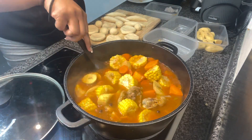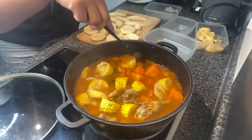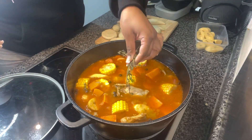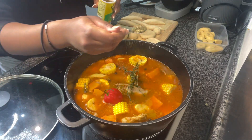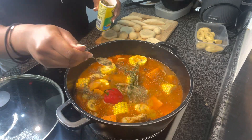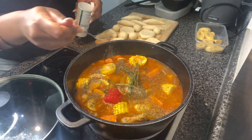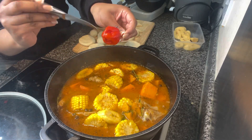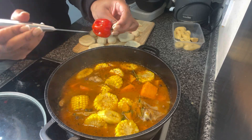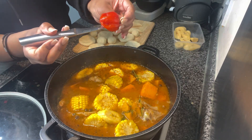Growing up I used to absolutely love my gran's chicken soup — she makes the absolute best. I always wanted to be able to replicate it in my own way, because I knew I'd never top hers. But it's just one of those memories I will never forget. I'm sorry Gran, but I absolutely do not regret hiding those extra pieces of dumpling in the soup, because those dumplings were absolutely amazing.